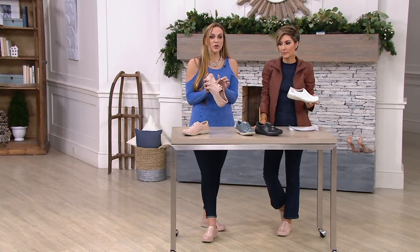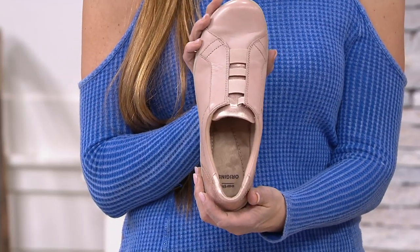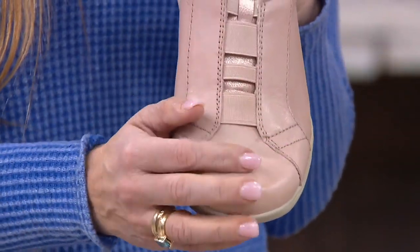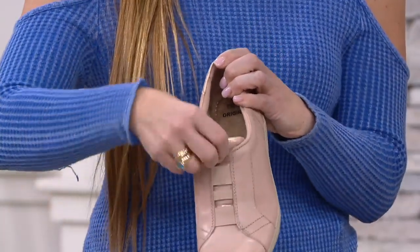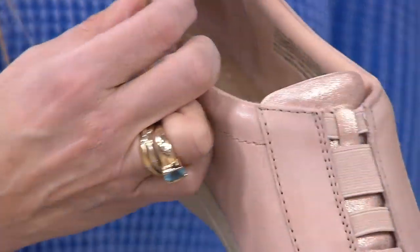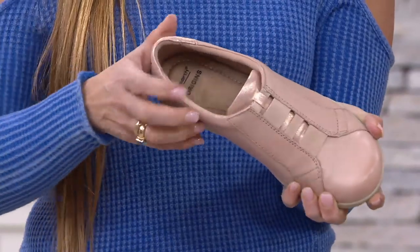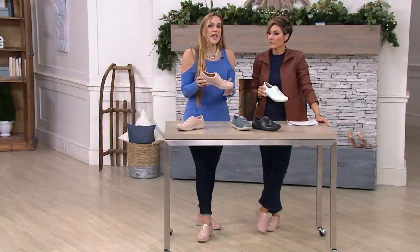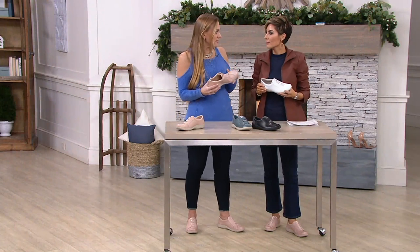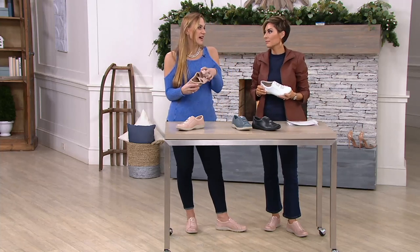It's an all-leather upper. The goring really is what modernizes this look — the sneaker look is not going away, so what we like to do is give you opportunities to get that look in a more modern, fresh way. These are pieces of goring and we've connected it, so it's easy on, easy off. You can see how it's going to move with you. We've padded the heel, and it has the Earth contoured cushioned footbed to help cushion, shock absorb, and support you. It's a great shoe for vacations, anywhere where you're going to do a lot of walking, but you're going to look great — nice and modern.